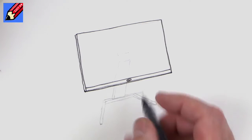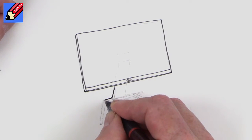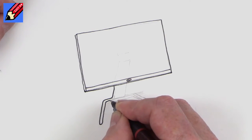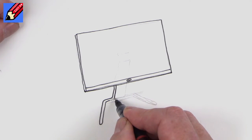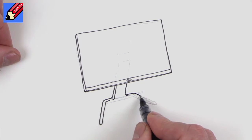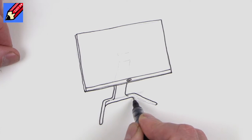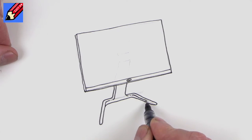Now this is where we want to smooth things out a little bit, so watch this bit. As we come down there, we want to curve that around there, curve that around there, curve around the bottom there, and then we can maybe put a little dot there, and this can come down and join that dot. Here we'll do something similar. That will now want to curve around there. That will curve, and this will curve down there too. Put a little dot there and bring that down almost to the bottom like that.